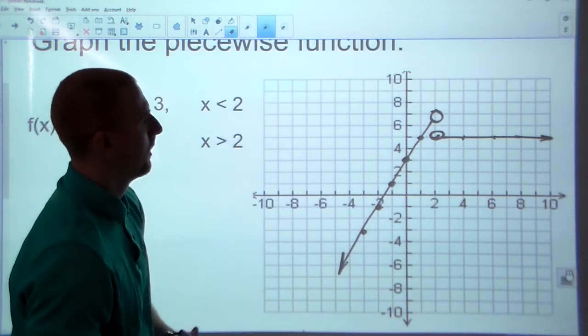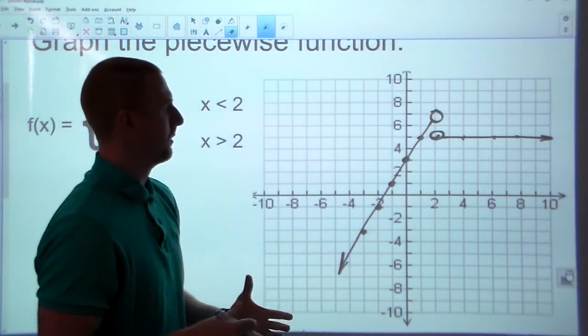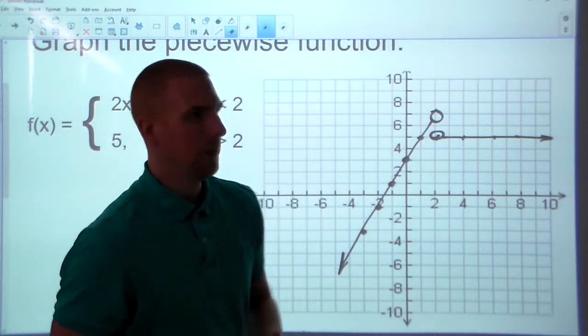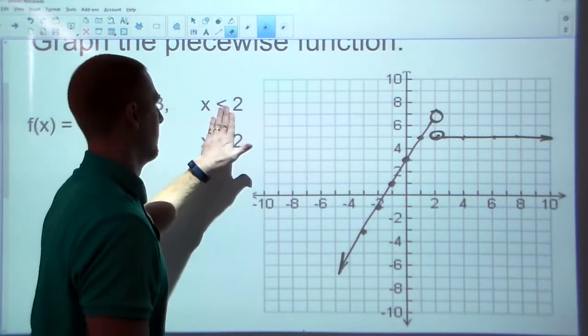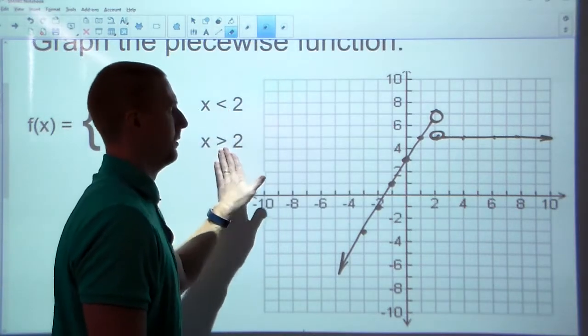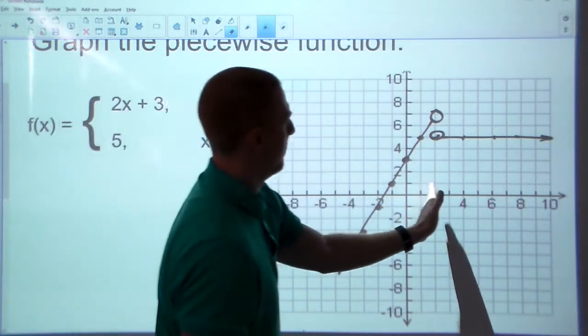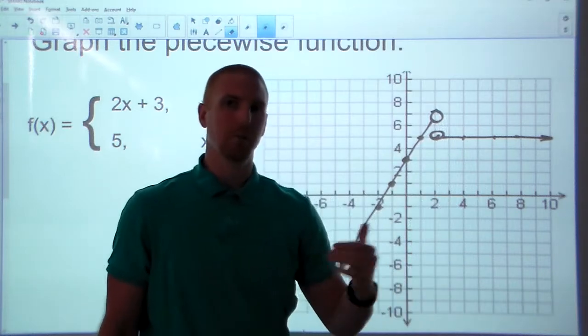That's your piecewise. So in Algebra 2, hopefully this kind of rings a bell, you would see graphs like this and have to come up with the domain from them. So that's why I kind of want to wait till this part. But you've already been given the domain. X is less than 2, or x is greater than 2, but there's nothing right at 2. Because if I plug in 2 for x, there's open circles there. There's never a y value that it gets mapped to.